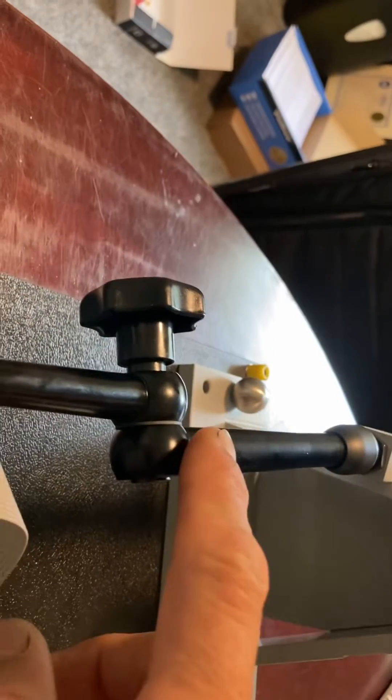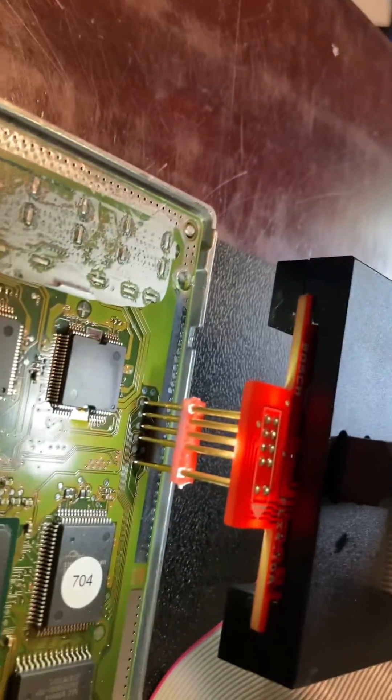I hope that helps somebody out if they're trying to clone. This is an 08 BMW 550 ECU. This is a tool — the bench is a tool. It's your hardware. You've got your adapters. I don't have to solder anything. Just open it up, read and write, good to go.